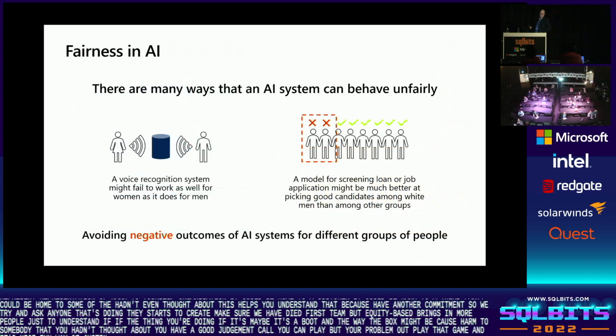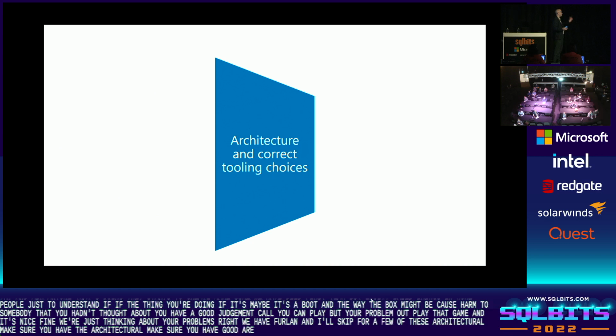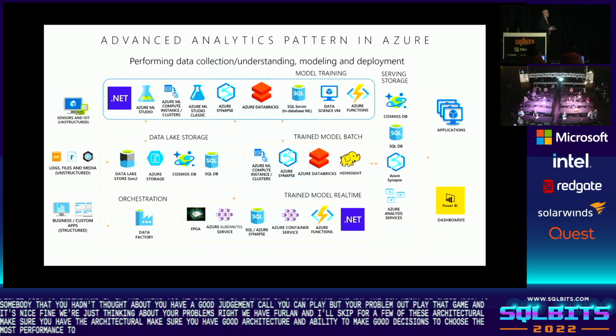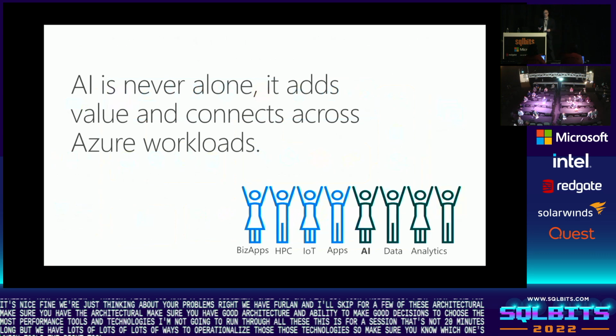Right. We have Fair Learn, and I'll skip through a few of these. Make sure you have good architecture and the ability to make good decisions to choose the most performant tools and technologies. I'm not going to run through all these. This is for a session that's not 20 minutes long, but we have lots and lots of tooling in Azure, lots of ways to operationalize those technologies. So making sure you know which tools are the right tools for the job is going to save you a lot of time and effort in your practice.